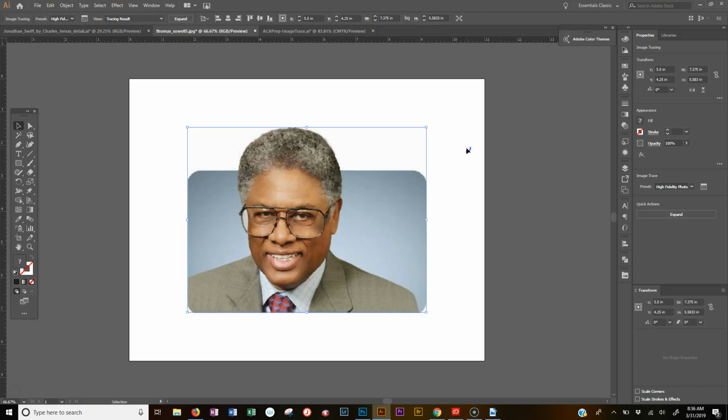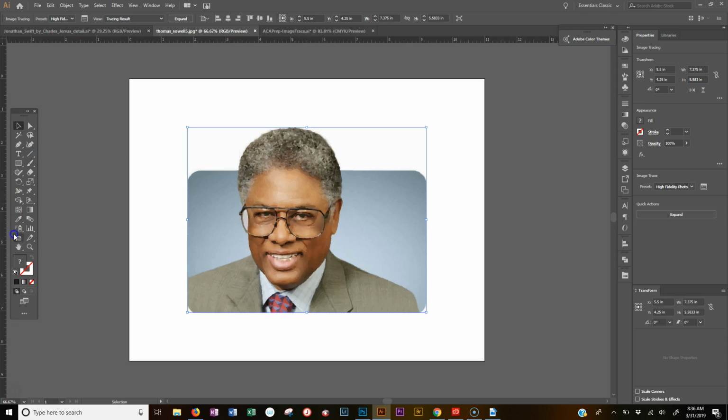Notice that takes a while. Now there we've got something. We have a very smooth gradation. It's not distracting. It doesn't distract the eye. We see a lot of detail in his salt and pepper hair. And I like this. It's picked up nicely on the pattern in the coat, the collar, even his tie. So all in all, in this case, high fidelity photo is the way to go.